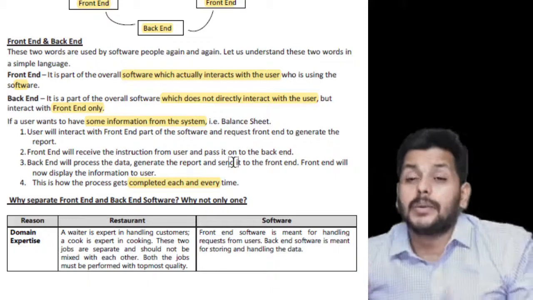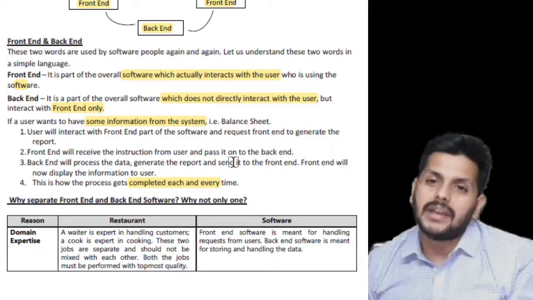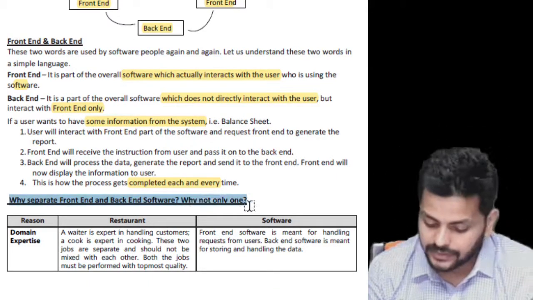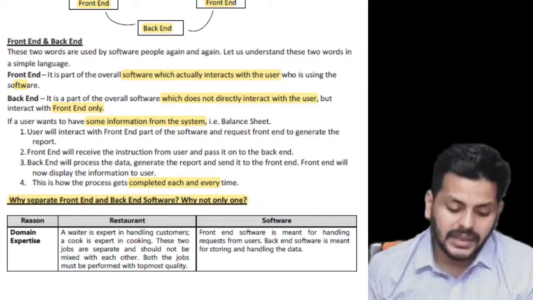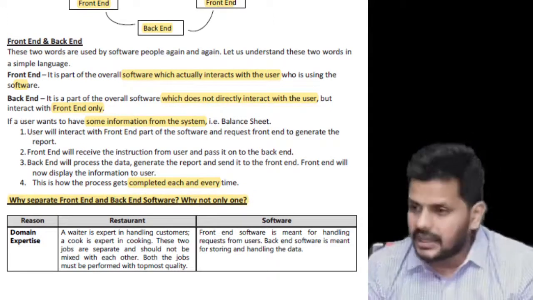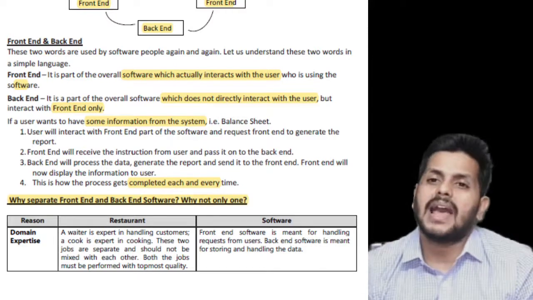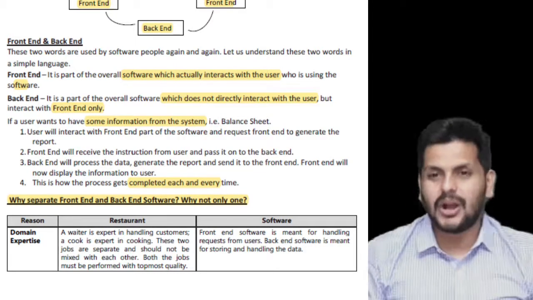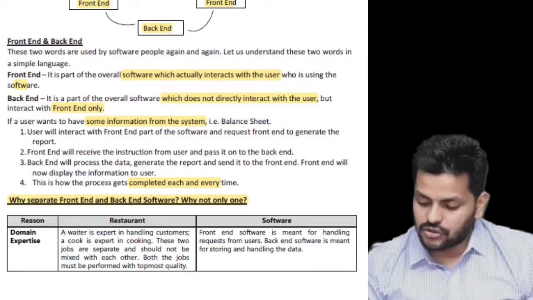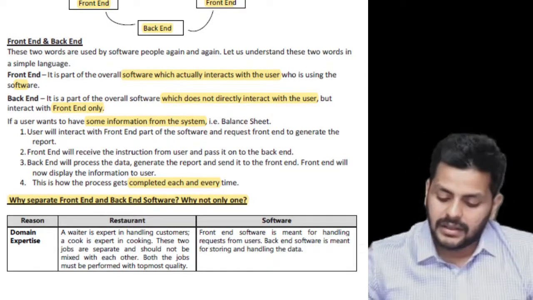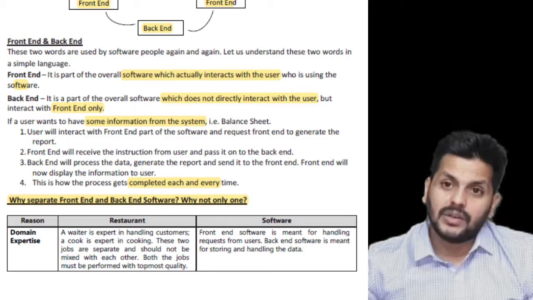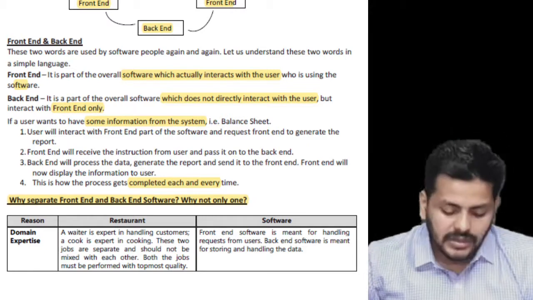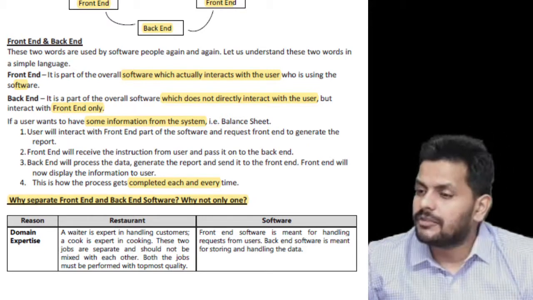But the bigger question, and the question that came in the exam, is this one. I want you to highlight this. Why should there be a separate back end and front end? Why not have a single space? Don't you think that's too complicated? By its name only it is showing up. It's a complicated issue to have both in one. Sir, then what should we do? Simple. Have both front end and back end.